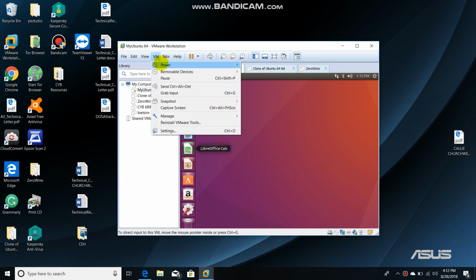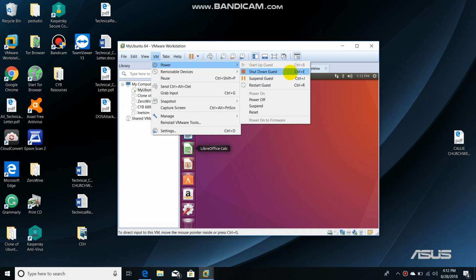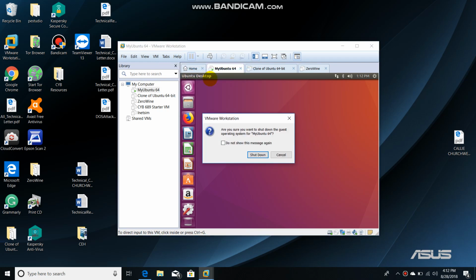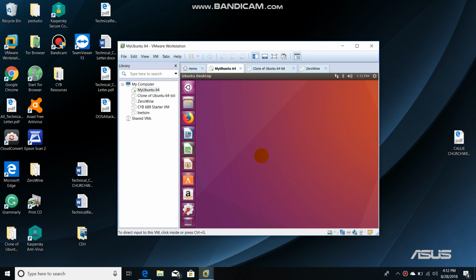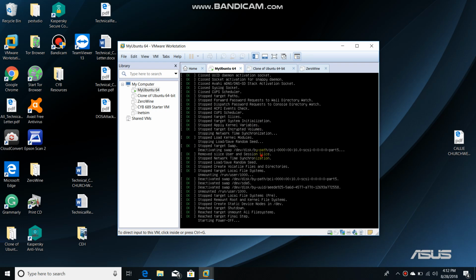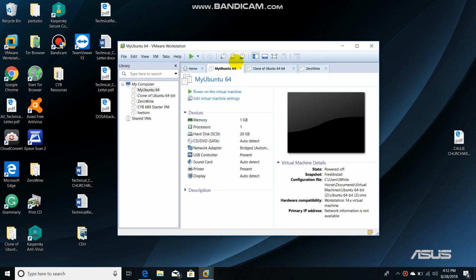Over here, you can power it off this way, so shut down, or you can power it off this way. They give you multiple ways of shutting things down on this. That's really interesting. They repeat themselves a lot in here, but you know, what are you going to do? So here's your network adapter again.